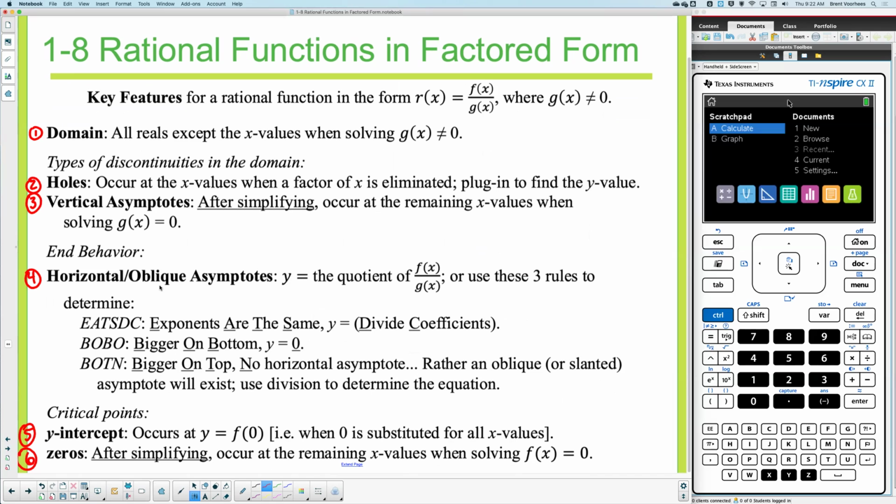This page right here for you is a cheat sheet. I gave you this so that when you're at home doing your Delta Math and you're like, oh man, we talked about this, I forgot because it was so much new stuff I hadn't seen before, this is your cheat to have right in front of you. Have this open when you do your Delta Math. This is your cheat sheet. It'll tell you how to do everything that we go over today. So you can refer back to that on your own. I'm going to be telling you how to do it as we go along, okay? And hopefully by the end of class, you'll remember quite a few of these 6 things.